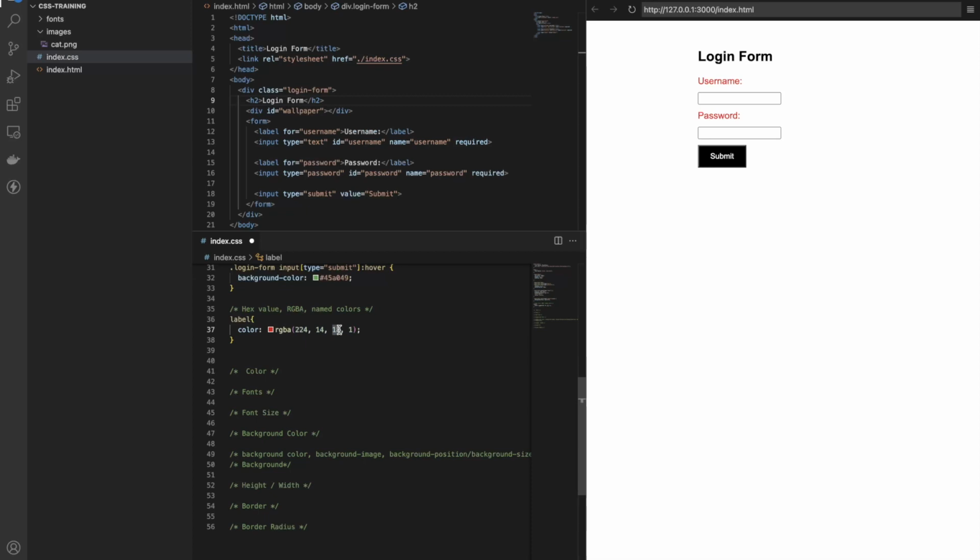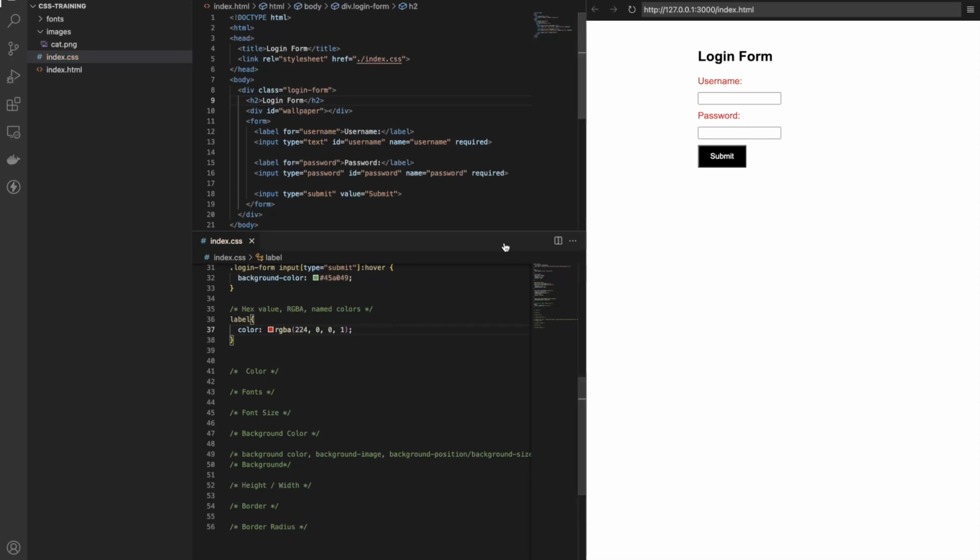It is not completely red. It has some shades of green and blue. If you want completely red, then this will be 0. This also would be 0. And then the last value in RGBA stands for alpha. What the alpha value does is control the opacity. Opacity is how faded it is.